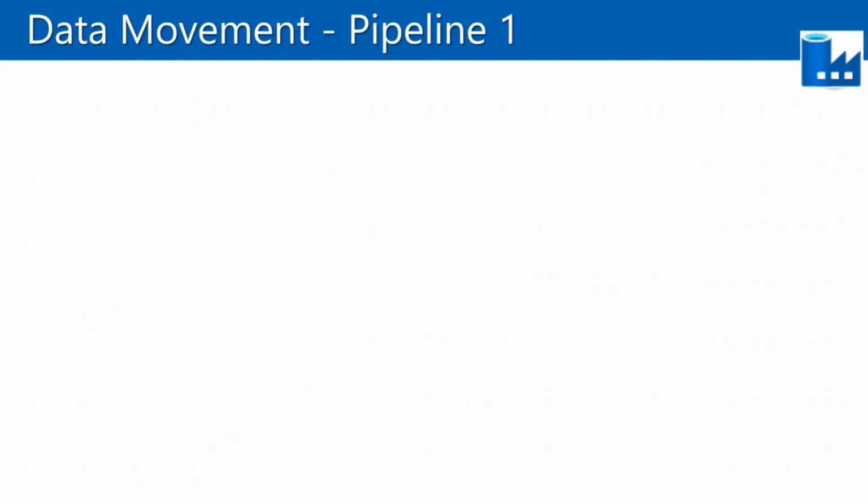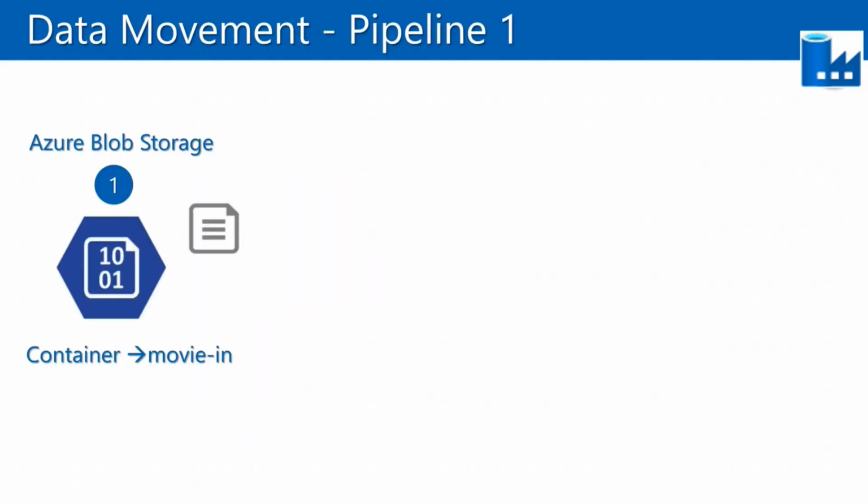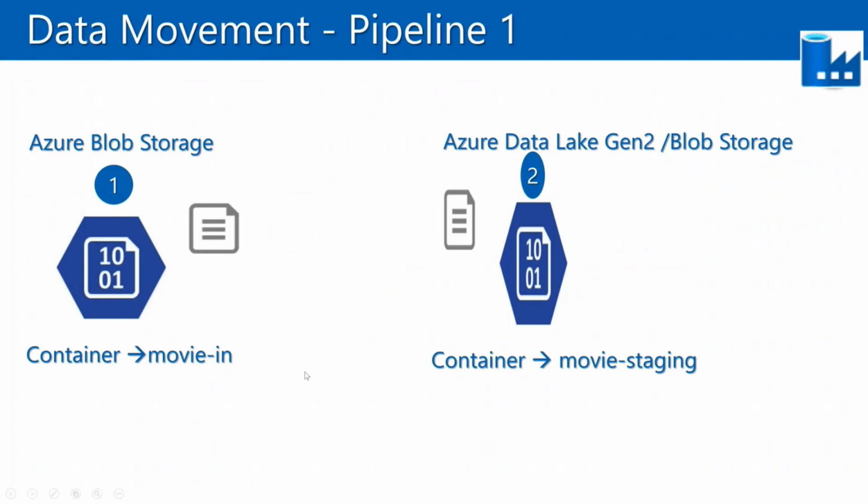So for data movements, we have one pipeline, and this pipeline has a blob storage, and the blob storage has a container with a naming standard. So here you have movie-daysin. Movie is your spec code or business outcome, and it has daysin concatenated with it. Then you have a sink, and your sink has the same spec code or business outcome concatenated with staging. So this is the source and sink for your copy activity, the copy pipeline.